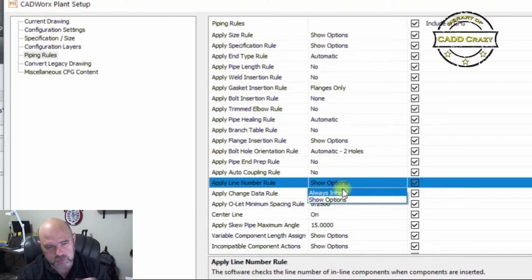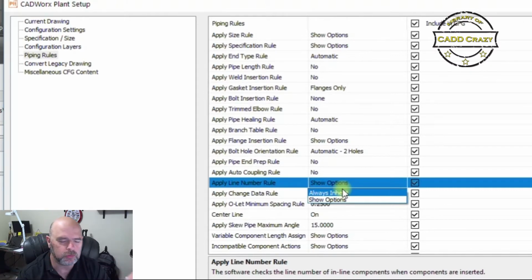So if you have it set to Always Inherit, it'll always inherit whatever you're connecting to. So if you put your control valve in that location, it's going to inherit whatever line number you're connecting to. If you have it set to Show Options, when you place that fitting, it's going to ask you, hey, this line number is not the same as what you picked.